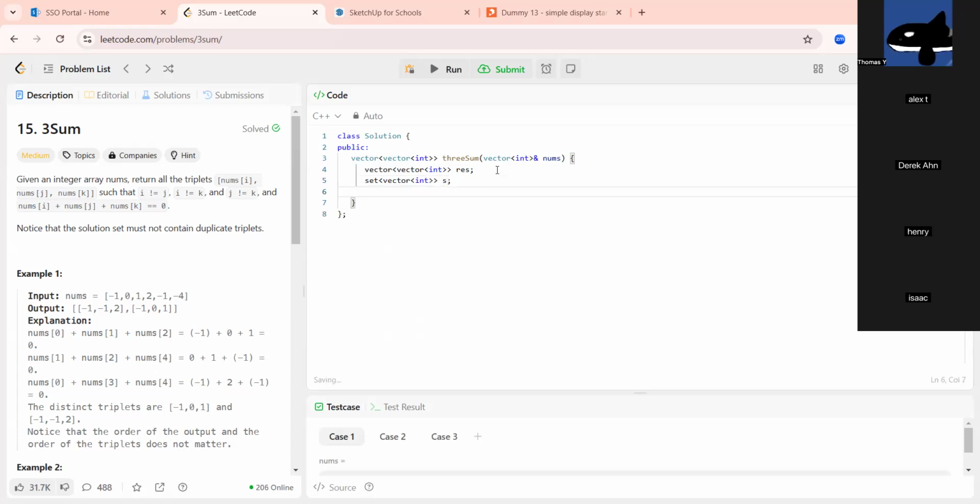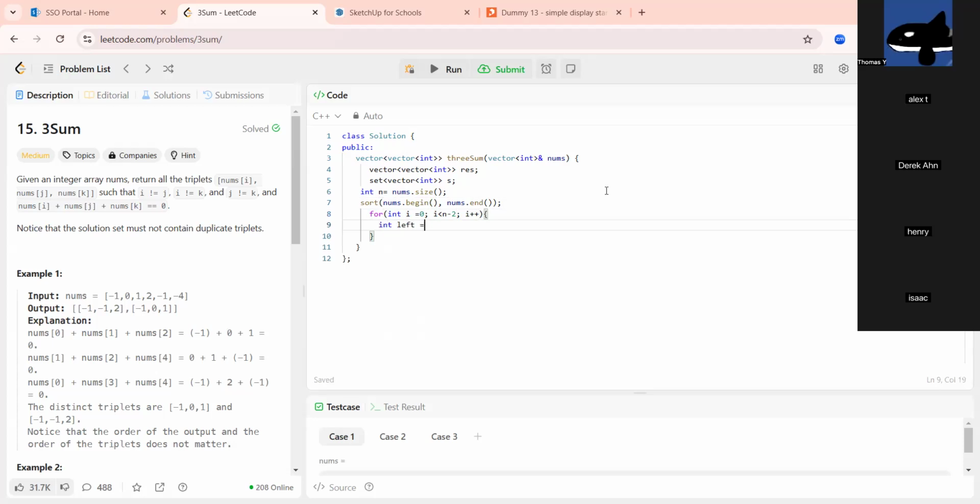For loop, portfolio. It's smaller than n, and it increments.